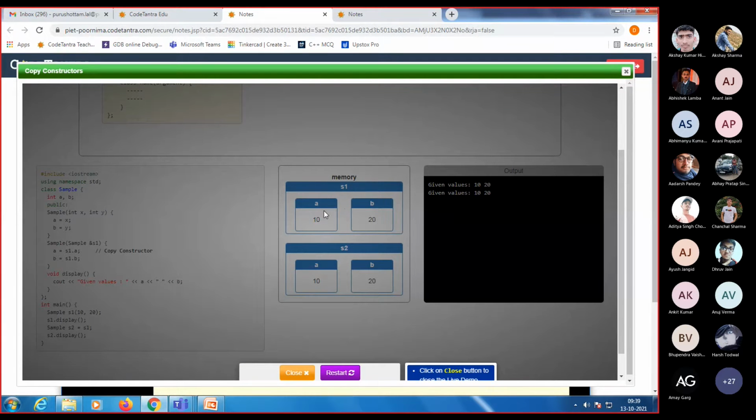In S1 there will be A and B, but apart from A and B, it has also allocated some space for other processing, like message passing or some kind of communications.